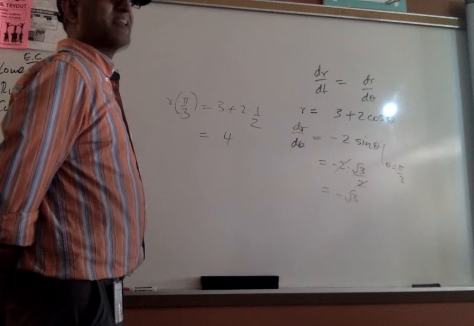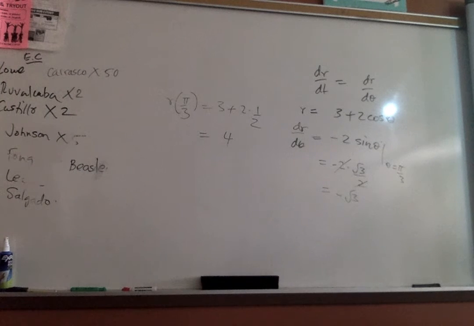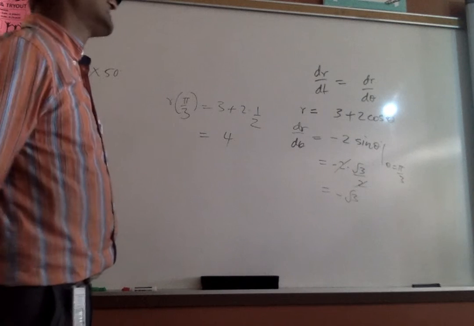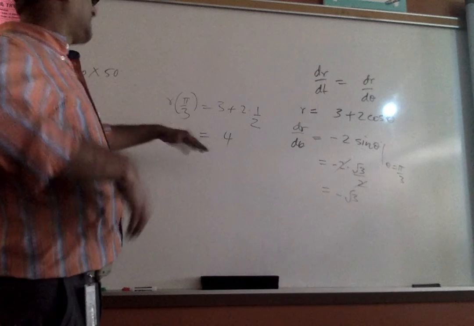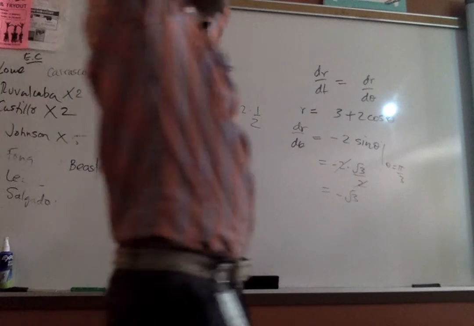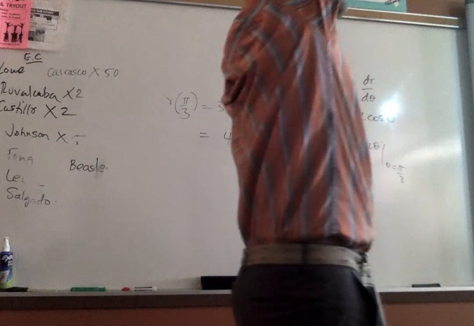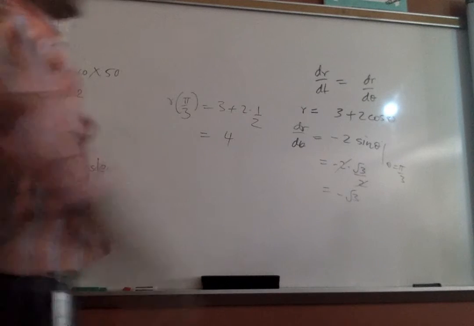Let's see who remembers. What does r stand for again? The distance of a point on the curve from the origin. Or you can say distance of the curve from the origin. The distance of a point on the curve from the origin is decreasing since dr over d theta and r of theta have opposite signs. It's there in the Bible. There's a paragraph on this in the Bible. So don't forget they need to have opposite signs. We did a lesson on this to see why. If they have the same signs, you're actually going farther away. Please understand that.